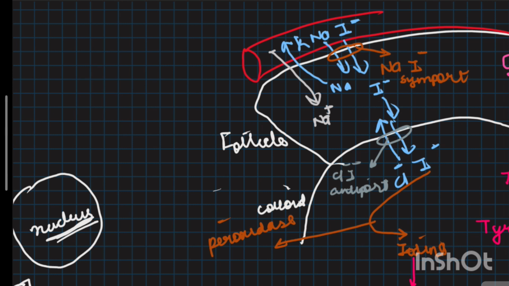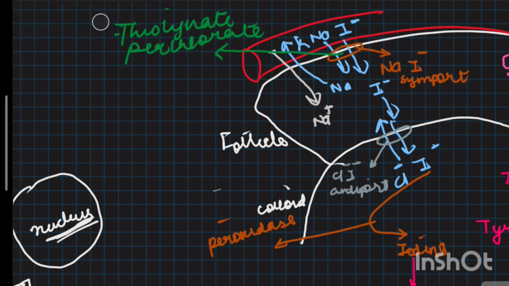Now let's see the pharmacology of it. It's really very simple and easy. Let's go with a trick. In hyperthyroidism, there is increased thyroid hormone in the body. So our aim is to decrease the thyroid hormone, and for that we need to give some drug. The drug class acting on the sodium iodide symport are thiocyanate and perchlorate, but these are not used nowadays because they are more toxic.